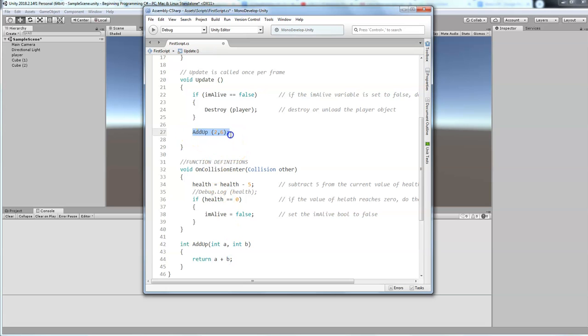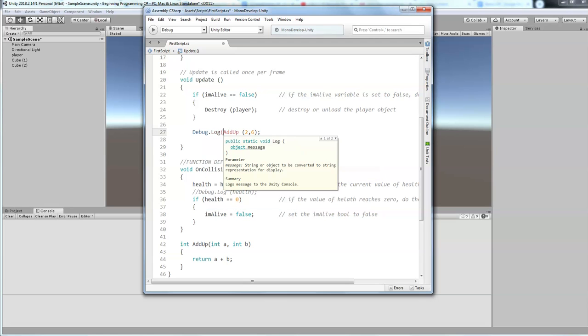But the way we have this written, it's not necessarily going to report to the console. So it's going to happen, but it's not going to happen the way that we want it to. We want it to just happen the one time there. And I don't know, let's see. Let's put it in a Debug.Log. Let's see if that works.